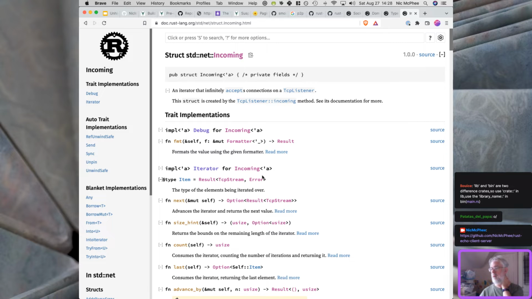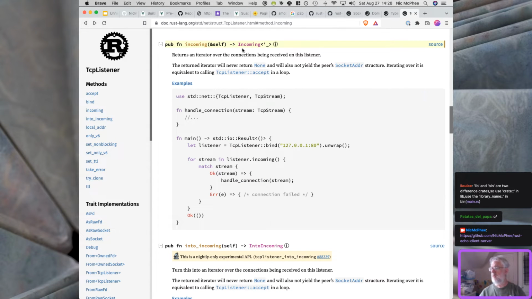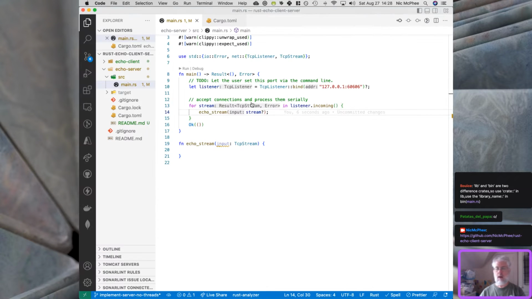So incoming, actually I'm confused because this says this returns an incoming, and we're getting this is a TCP stream.